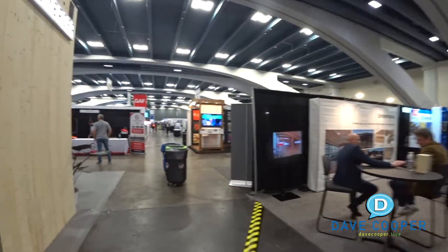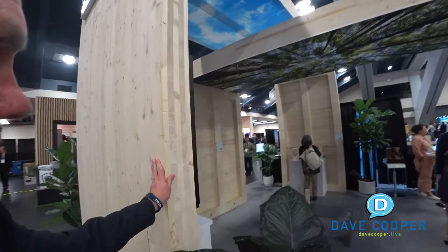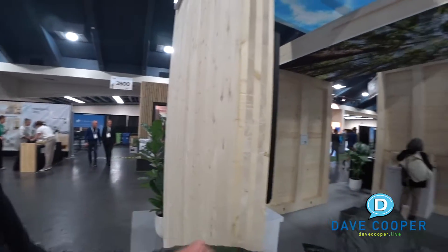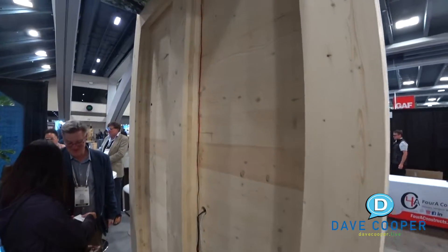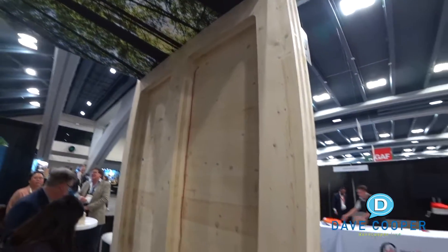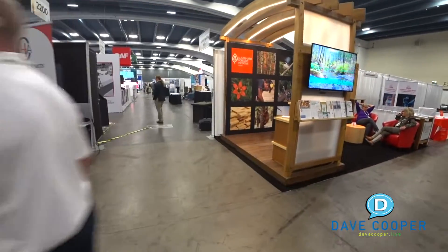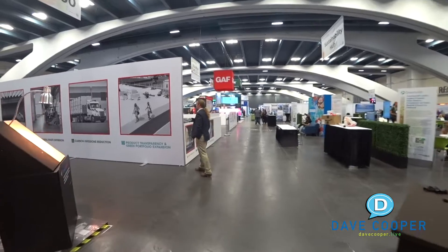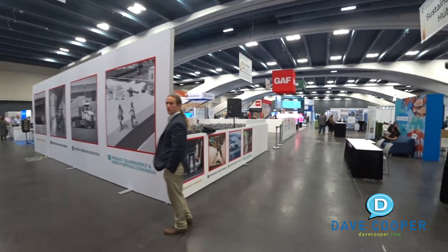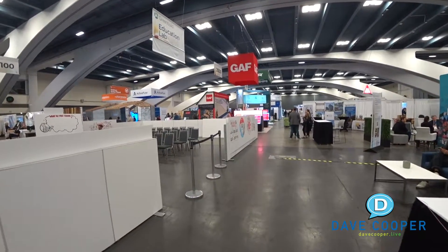There's a lot of people here and they're starting to break down some of them, but I'm going to put the camera in front and just kind of walk you all through. We got Mercer here. Look how beautiful this CLT is - it's absolutely gorgeous. I don't know if you can see that and how they miter it out as well. I wish I could have got down here earlier because we're already running out of things to see because the people are breaking down. It's been a busy couple of weeks, but you can see there's still a ton of people in here. All of these sessions were completely packed while we were here, which was really great to see.